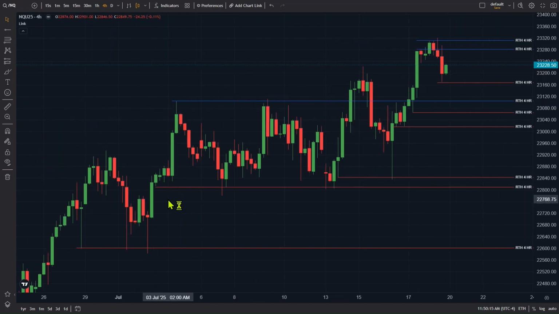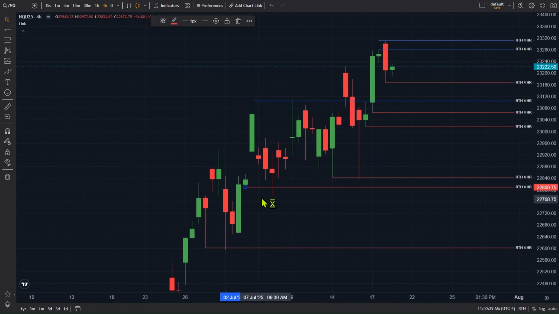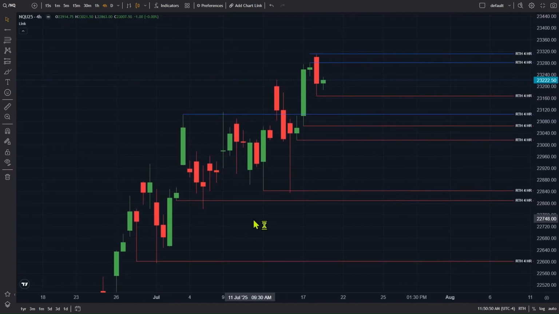If you go all the way back in time to here, this is a regular trading hour low right here. It got taken out here, revisited, rejected. Now these guys took out that, but I think this is the only regular trading hour right there. Let's just look again and see. Yeah. So this is the only regular trading hour candle that took out that low. So we didn't need to revisit that area during regular trading hours. So when we came down, all we needed to do was take out this one.